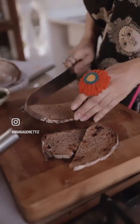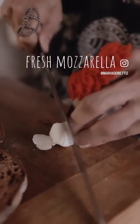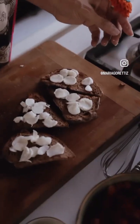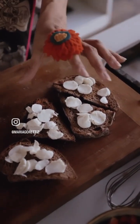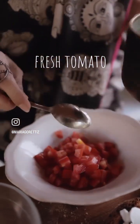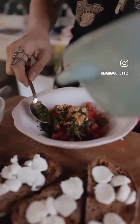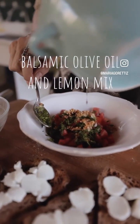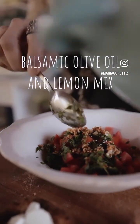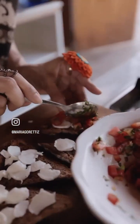I'm going to take our bread, which is beautifully toasted. I'm going to take some fresh mozzarella and just put them here on the base. Now, what I'm going to do is this. I'm going to be taking some fresh tomato. I'm going to be adding fresh parsley, then the garlic, and a little bit of the balsamic, olive oil, and lemon mix. Give this a lovely stir, and now put this onto your sourdough bread.